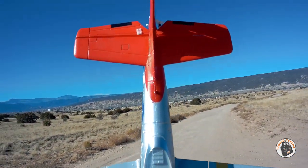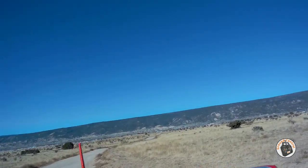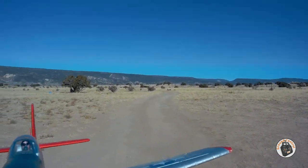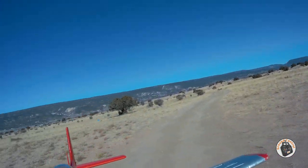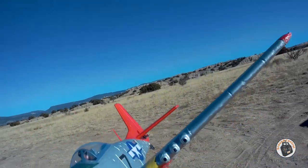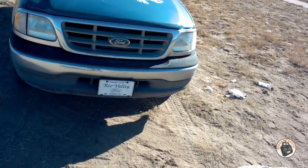That's fantastic. All right, so it was a great flight session. One decent landing, even though I was coming in a little bit too fast. And I guess it's better to come in a little too fast than a little too slow, isn't it? And on that one, I came in a little too slow, and it tip-stalled on me before I touched down. But it stayed on its wheels. I didn't get any dirt and sand in the motor, so I'm real happy about that.